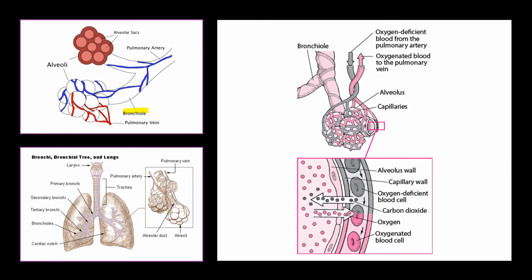And if you take a look at the diagram on the right, you can see that oxygen diffuses from the alveolar sacs into the capillaries where the red blood cells receive oxygen. And once the red blood cells receive oxygen, they circulate throughout the rest of the body to provide oxygen to other parts of your body. While oxygen is diffusing into the bloodstream, at the same time, carbon dioxide also diffuses from the red blood cells to the alveolar sacs and back to the lungs to be exhaled.